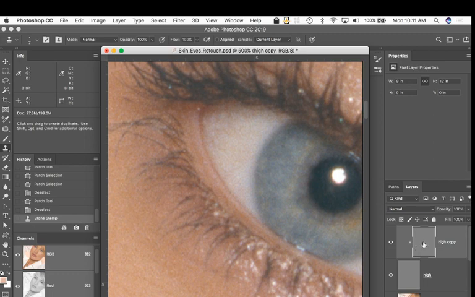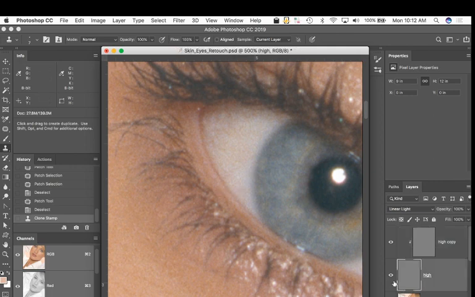So if I needed to undo something and I didn't have it in history, let's say I'd saved this file, I'd closed it up, I didn't have the history anymore to be able to go back and undo it, the way I could salvage this would be to go to the high layer, sample that information, and bring it into the high copy as a way of restoring my screw up. Does that make sense? If I felt like this vein was a screw up. So this is what did not work for me last week, although I do this all the time. I don't know why this didn't work, and it may not work right now, but we're going to find out.